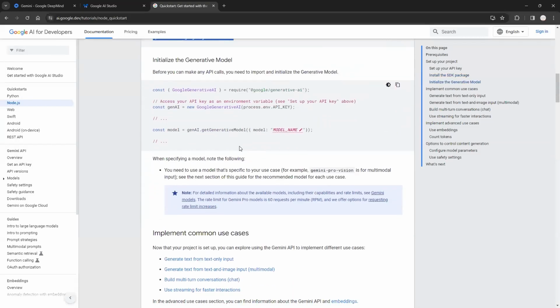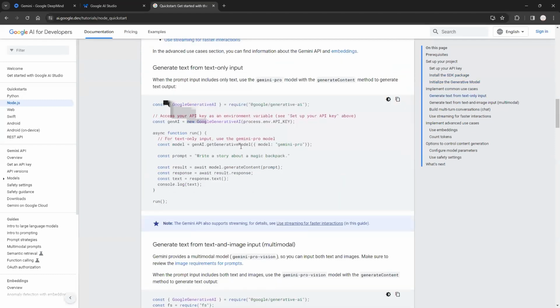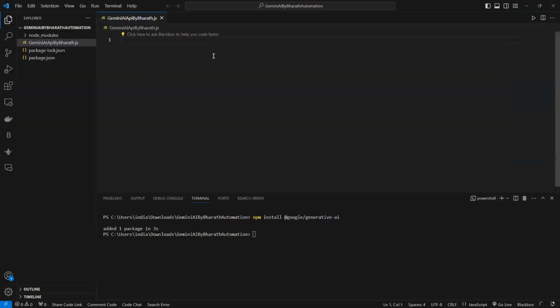If you scroll down, they have given you the code here. First you have to import the library. Just import it. In your current file, the Gemini AI related stuff is already imported.